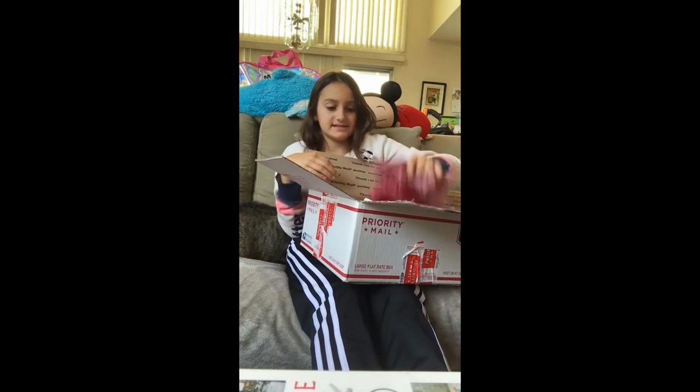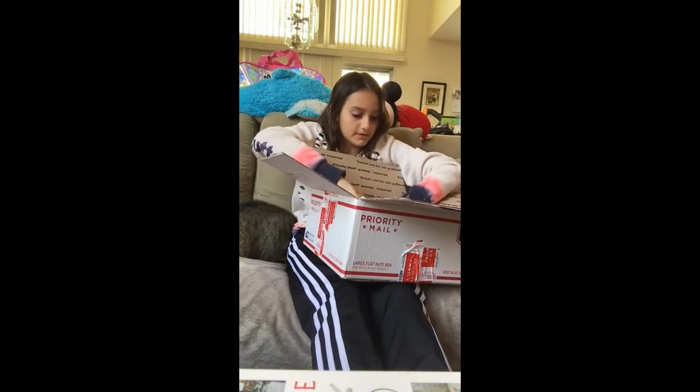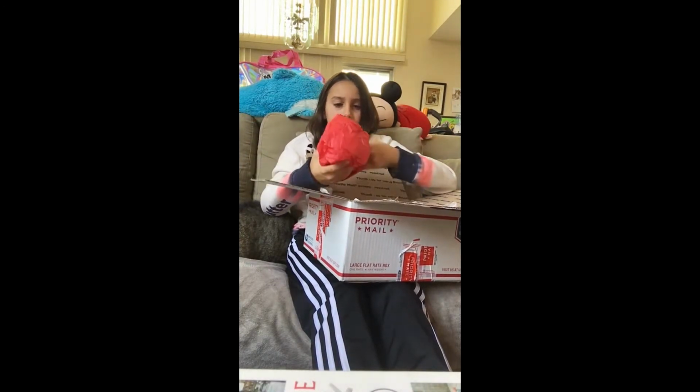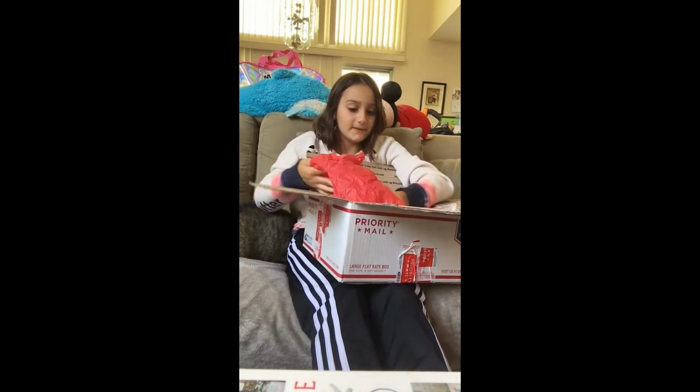Okay, so let's see the other things. There's about maybe 3-4 more things left. They look big though and heavy. Yeah. I kind of can already see through. I think it's glue. Oh, the slime.